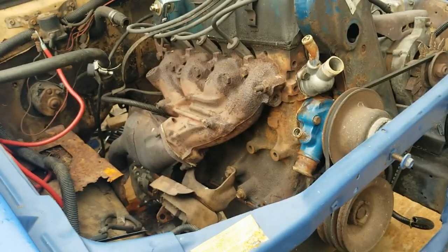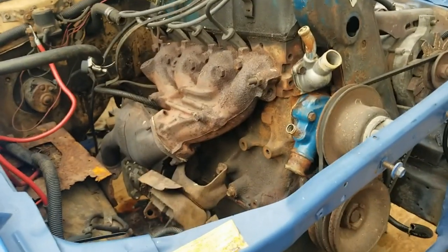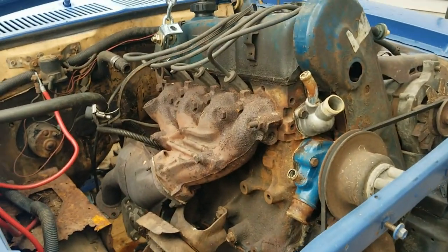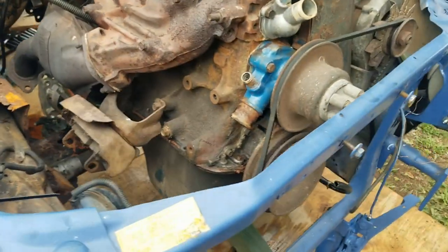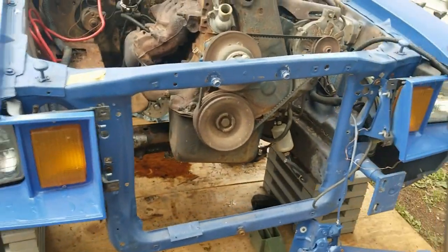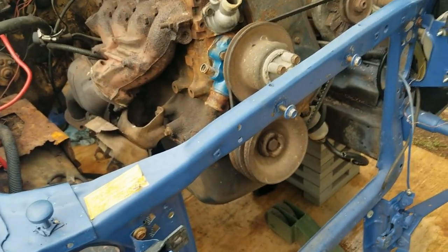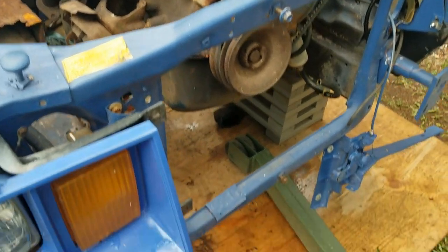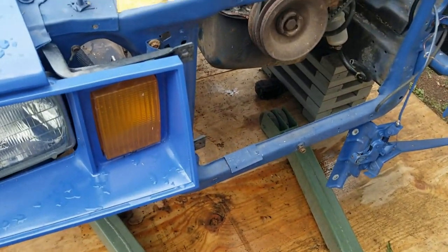I don't think this cherry picker is gonna go high enough. Probably gonna have to drop the car. Well, that's gonna be fun. I had planned on keeping the jack in the middle here. I didn't do that.